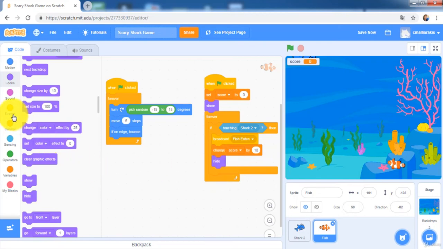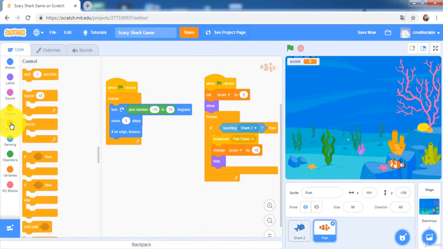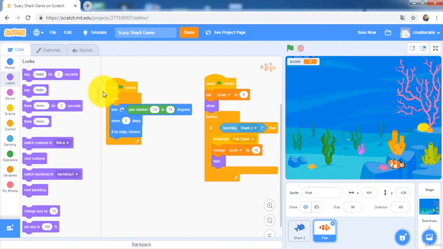So then it will wait for maybe 2 seconds. So control, no, I would like to go to looks.